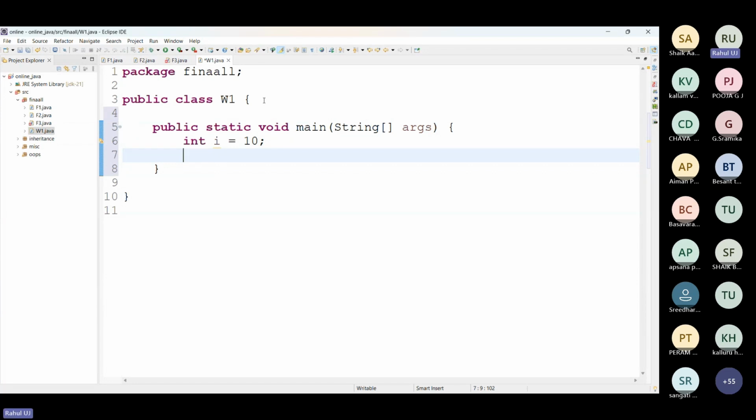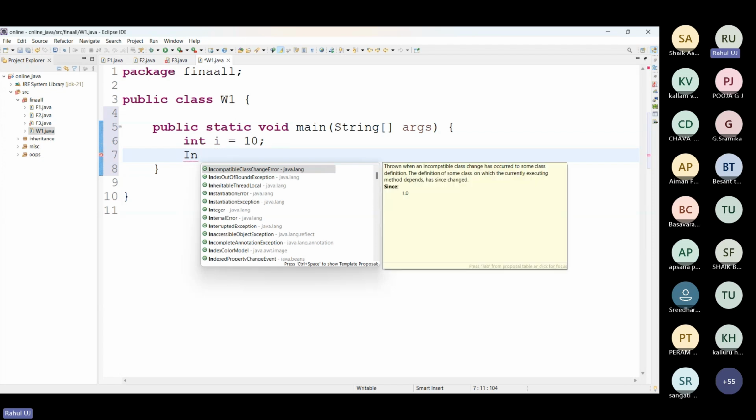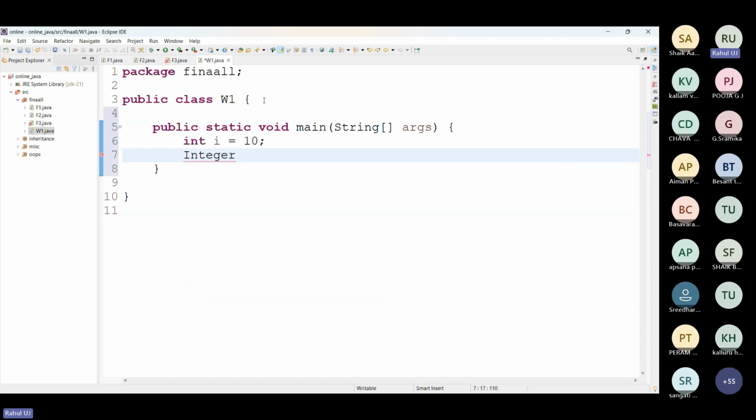Int is a primitive value. In the same way, you have something called Integer. Integer j is equals to 25. This is called a wrapper class.